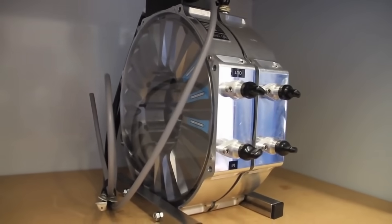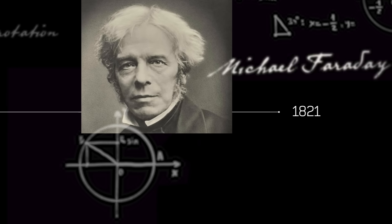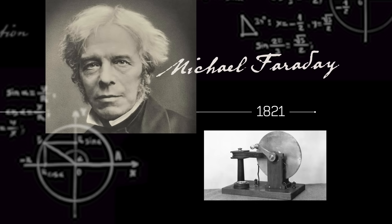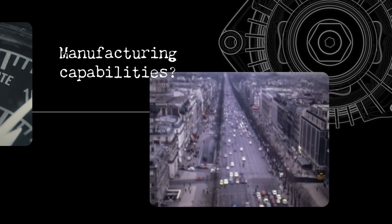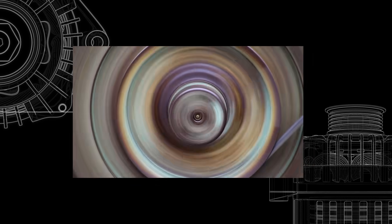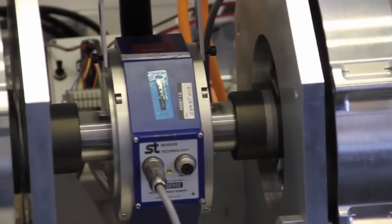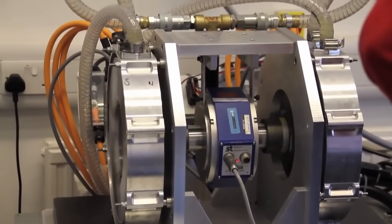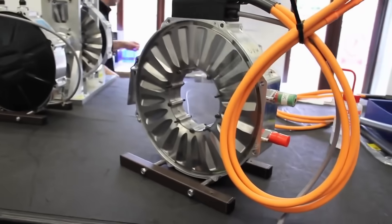Axial flux machines had some known benefits around torque density, but were also seen as very unproven technology. Axial flux and radial flux were recognised as potential EV motor topologies in the 1800s. In 1821, Michael Faraday developed a primitive disc motor which already had the shape of an axial flux machine. Despite the potential for weight reduction, it was the difficulty in manufacturing of axial flux technology that limited its commercial viability, since the motor cannot be made by stacking laminations as with radial machines. The axial flux design also suffered from poor cooling capability, difficulties in controlling the axial air gaps, and a complex winding. Despite the challenges, Tim began researching the axial flux motor in combination with new materials, in the hope of finding a novel solution to these problems.